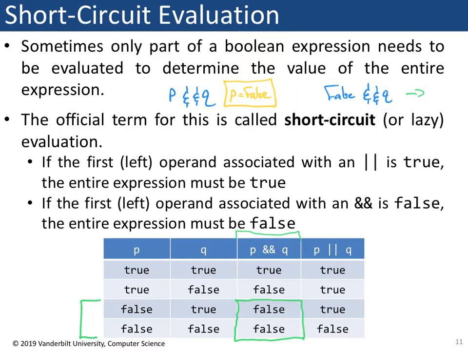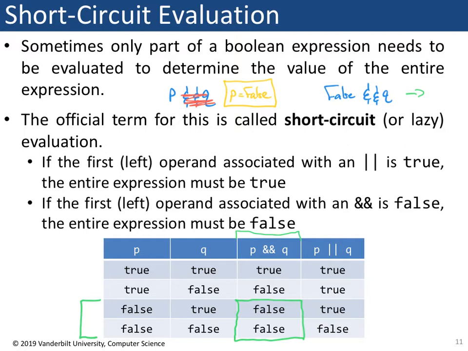So for this reason, when we are evaluating logical AND operations, we evaluate the very first operand and see if it evaluates to true or false. If it evaluates to false, then we don't even move on to the rest of it, because we know that the entire Boolean expression is going to evaluate to false.